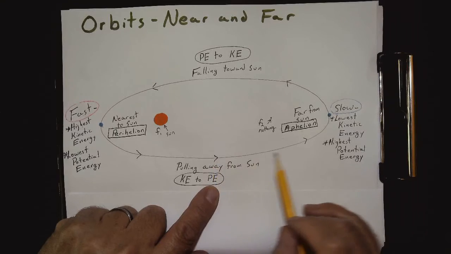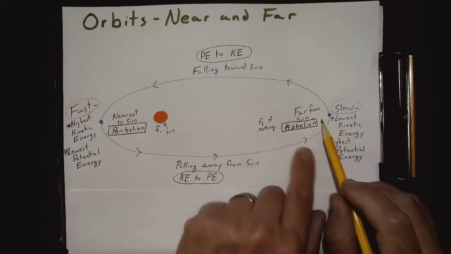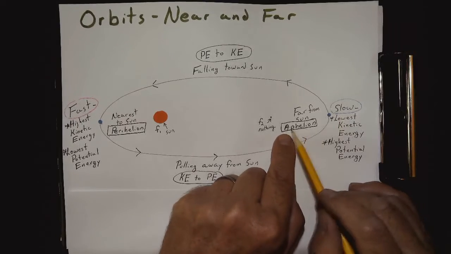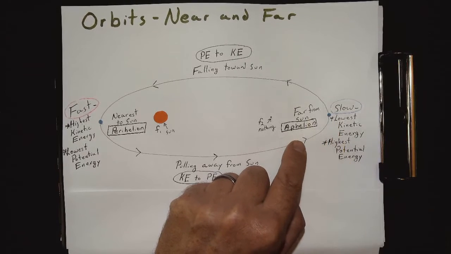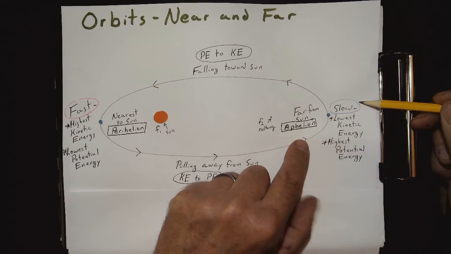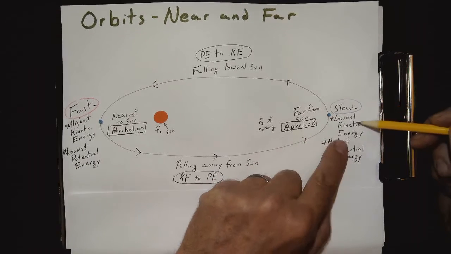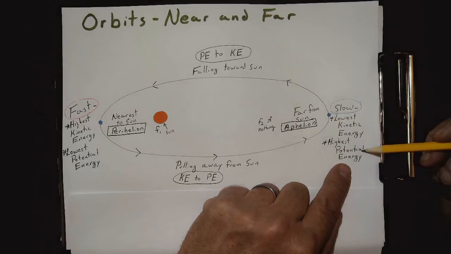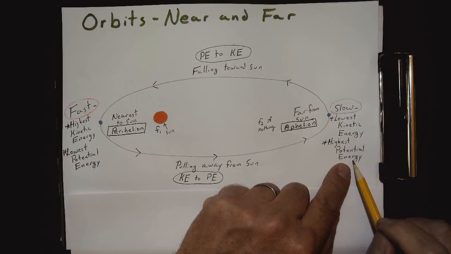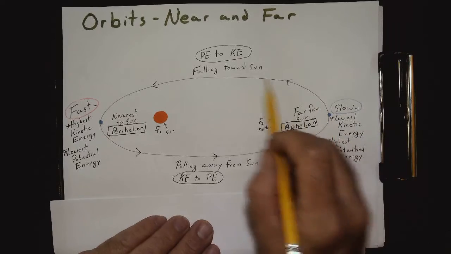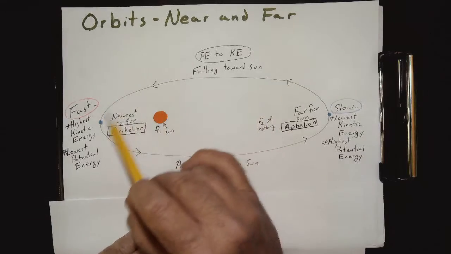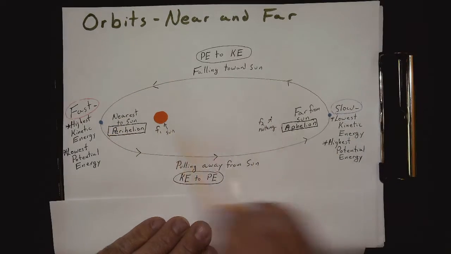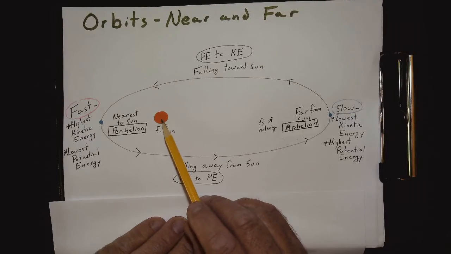So we're pulling away from the sun, getting slower and slower and slower. When we're farthest from the sun, we are at aphelion. Helion again, sun, ap meaning furthest away. So at aphelion, we are as far from the sun as we can get. We are going as slow as we're going to get. That means our kinetic energy is as small as possible, but we have a long way to fall back towards the sun, so we have the highest potential energy. Now we fall back towards the sun, falling the entire time, our potential converting to kinetic again, and we're getting as fast as possible.